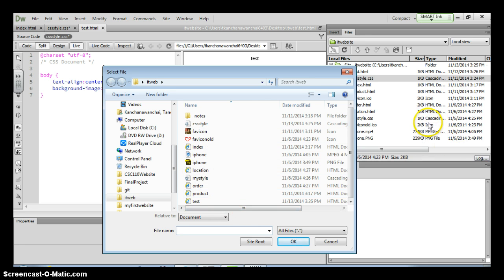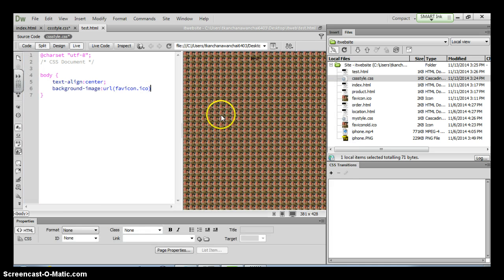Make sure you have the image in the same location. I don't have any picture here, so let me just test with my fav icon. You see that it's going to be all the images on the page like that. Alright, so that's how you change the background of the page.